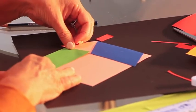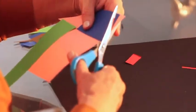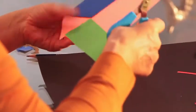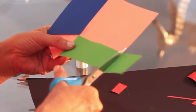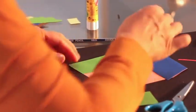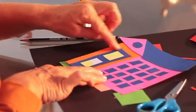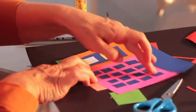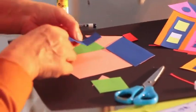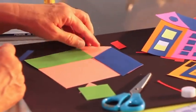Line that up with the pink building. Put that on. With my scissors, trim it off. Now we're ready to go. This is the next part. It's just another rectangle, two lemon windows, and a grid of blue windows. But there's that grid, we can just cut them and then arrange them on our paper, and then away we go. And of course, a little blue circle.